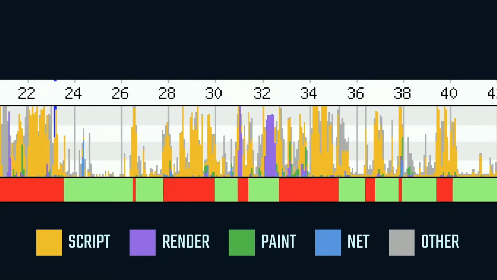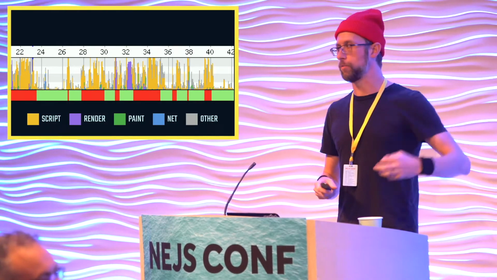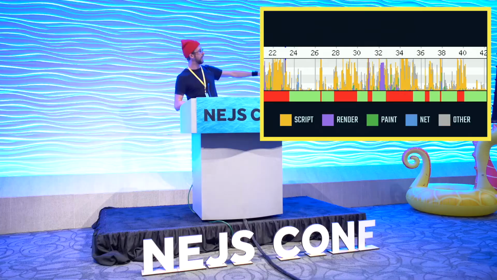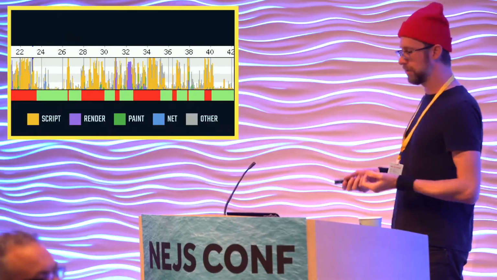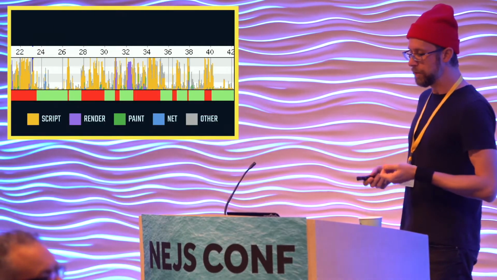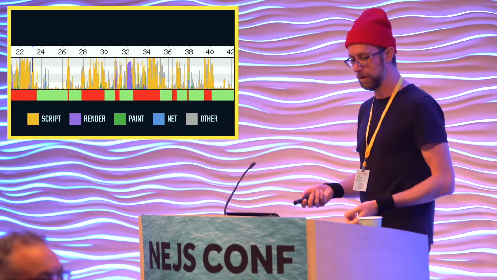And when it's green, it can take on other tasks. And you can see here for 2, 4, sometimes 6 seconds at a time, the main thread is blocked with all this scripting activity, which is indicated in yellow. There is some render stuff in there, but it's mostly scripts. And you pair this with a slow network on a slow device, and you can imagine how tiresome the web really can be for a lot of people.